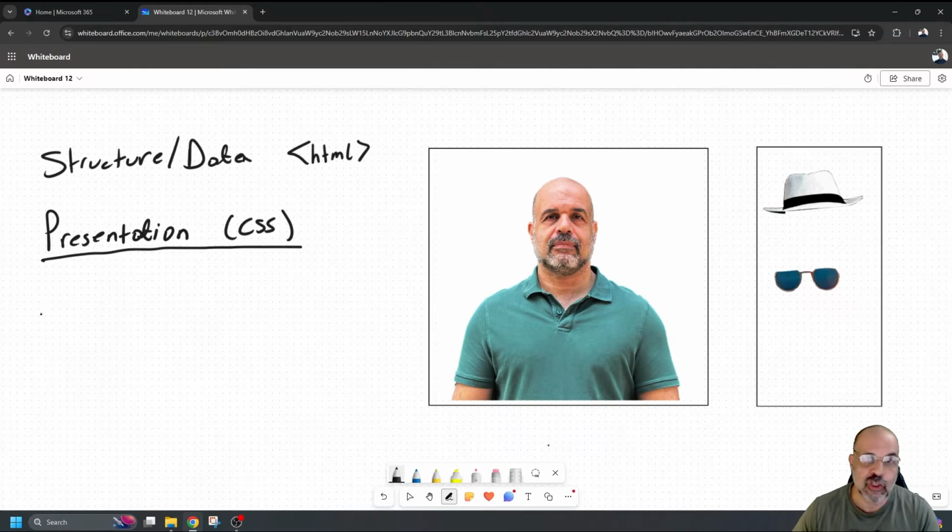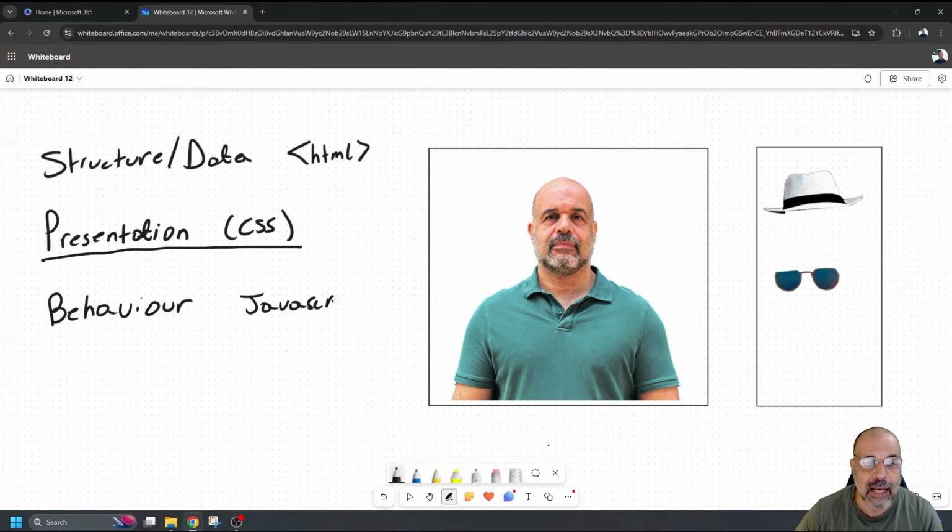The last layer, just so that we have a complete tutorial, is essentially your behavior layer. And your behavior layer is things like the code which we put for our web pages, things like JavaScript, or it could be any other type of language.